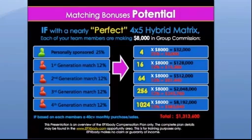make a tremendous income. And in the part 1 video, when I explained, if you understand just the simplicity of this plan and just the guaranteed minimum check, enroll 4 people, get your product for free, teach them to do the same thing, if that continued on, this is the type of income that you would be making. So again, there's definitely money to be made in this compensation structure.